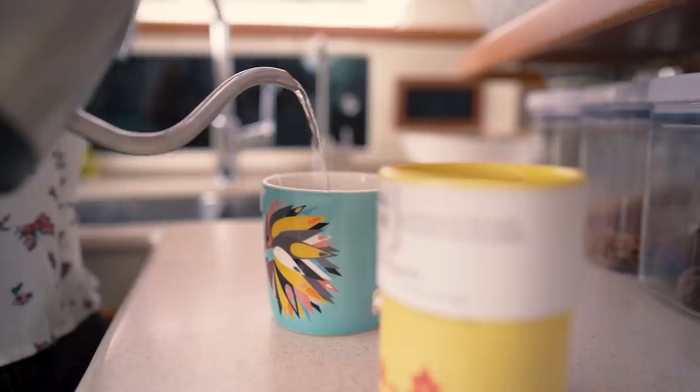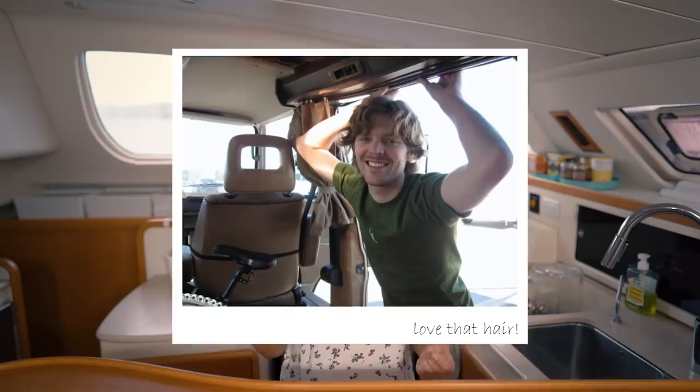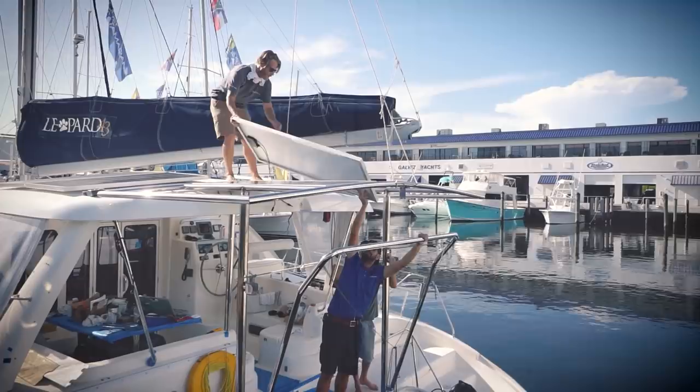I'm going to give you a tour of our kitchen. But first, I wanted to talk a little bit about our history because we have been living off the grid for over 10 years now. When we started, it was in a 1985 pop-up Volkswagen camper van — it had a propane-powered fridge and stovetop, neither one ever really worked very well. So we upgraded to an RV and lots of modifications later, we had full lithium batteries, a huge solar array, residential refrigerator, and all electric cooking in the kitchen. It was a fantastic setup. So naturally when we moved on to the boat, we thought, throw some extra solar panels on top, upgrade the battery bank, rip all this stuff out — we're going all electric.